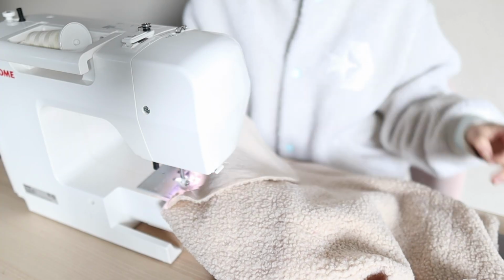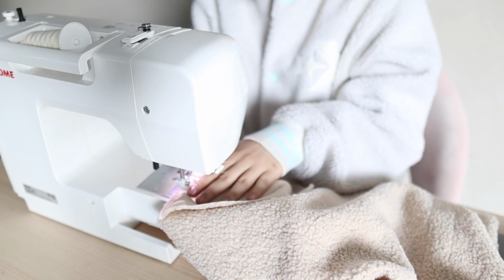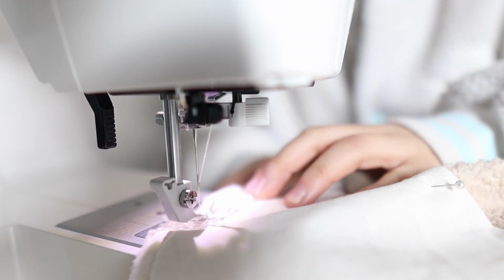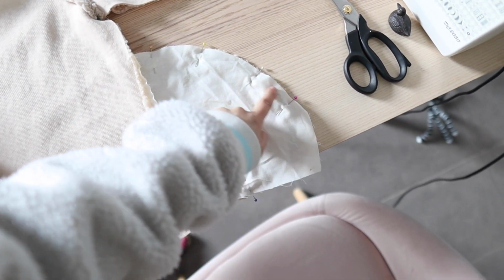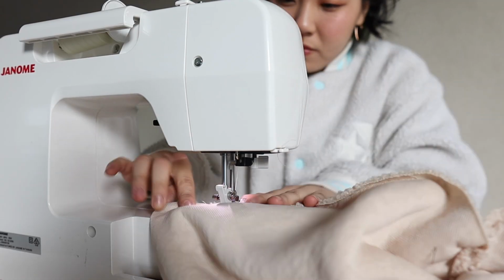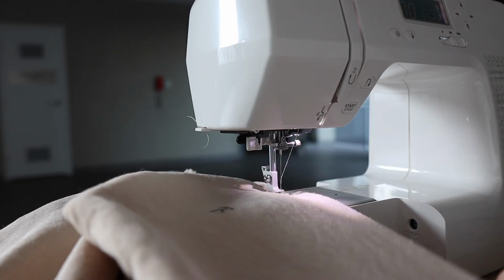We just want to sew along that side to attach the pocket. The nice fabric is typically attached to the back of the jacket, and also for me, doing one layer of the teddy fleece helped the pocket areas not look so bulky. Okay, and then you want to flip the jacket wrong side out and also have the pocket flaps pulled out as well. Then we just sew along that entire edge. The bottom side, around the pocket, up the side again, and along the underarm seam.